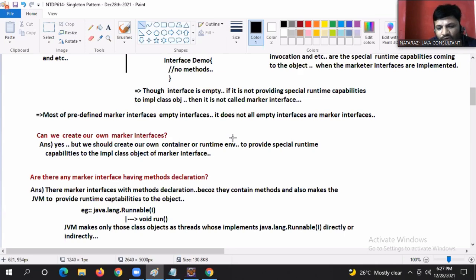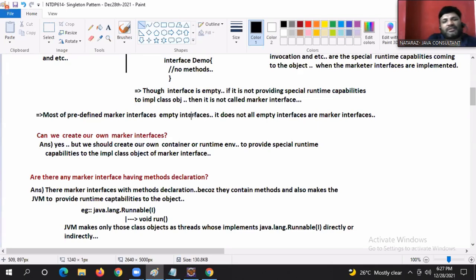No one can dare to create an object through the cloning process. Are you listening to my statement, guys? Then why should I think about cloning, sir? Don't teach this concept. Why should I think about cloning, sir?